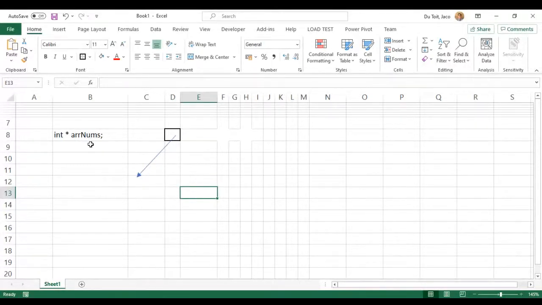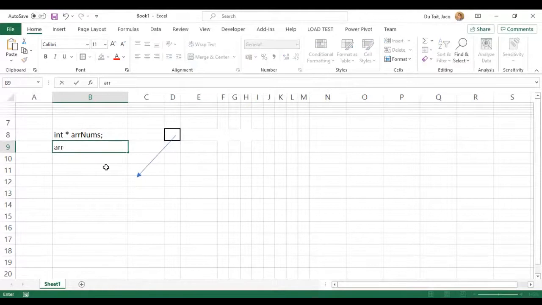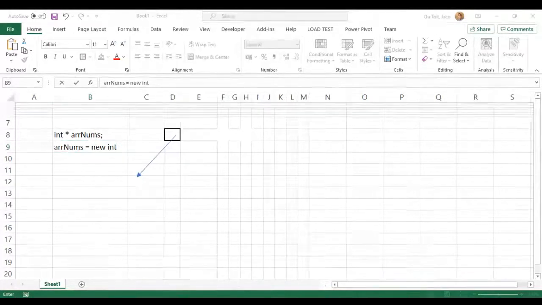So how do I give it a value again? Remember, we said that if I want to give it a value so that it actually points to a valid location, we use the new keyword. So I can say new int, but hold on. Now I can take it a bit further. Can't I tell it to point to a number of integers instead of just one integer? That's what I want to demonstrate now.